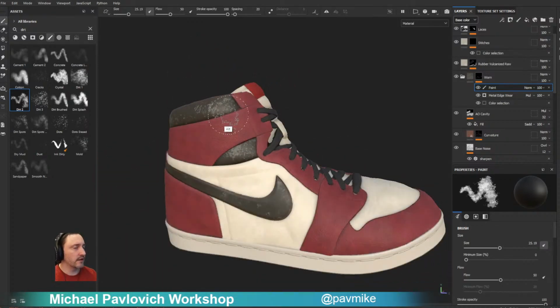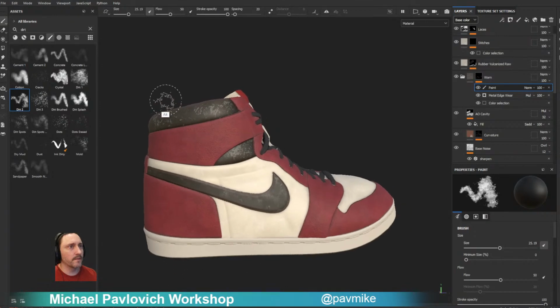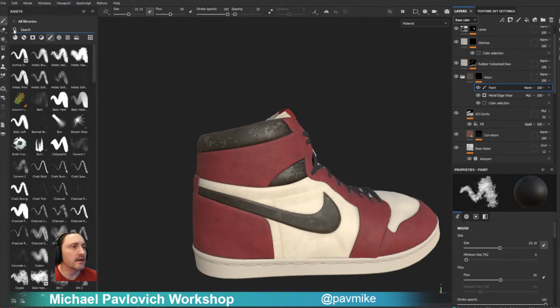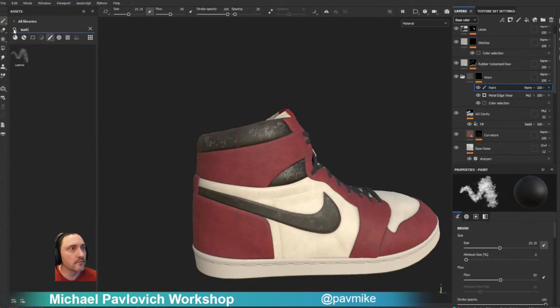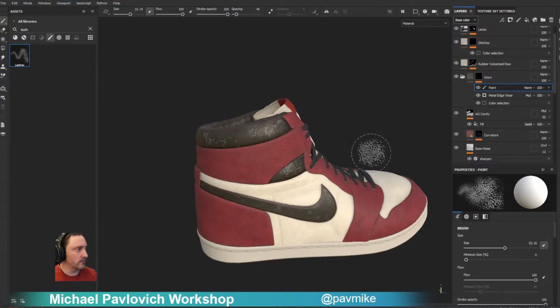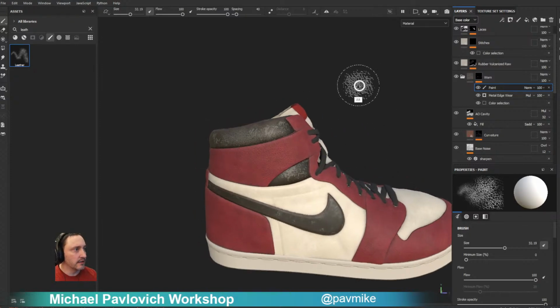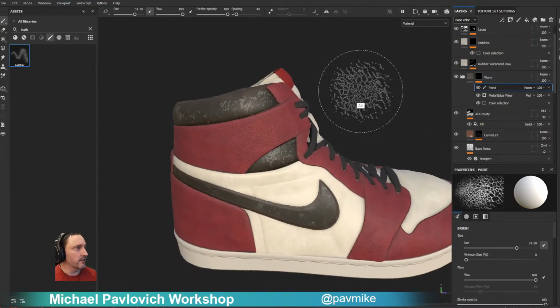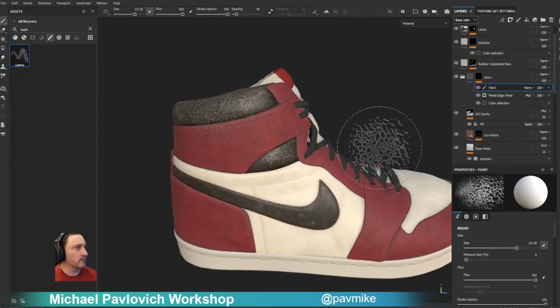So just quick and dirty, and also dirt might not be right. There is leather on here, so for those wrinkles, you can go through. Let's turn on X. If you hit X, it'll go between black and white. Now we're painting in here, so you can go through and just tap in leather. However, since this is set to multiply and we're painting with white, it's going to show up.